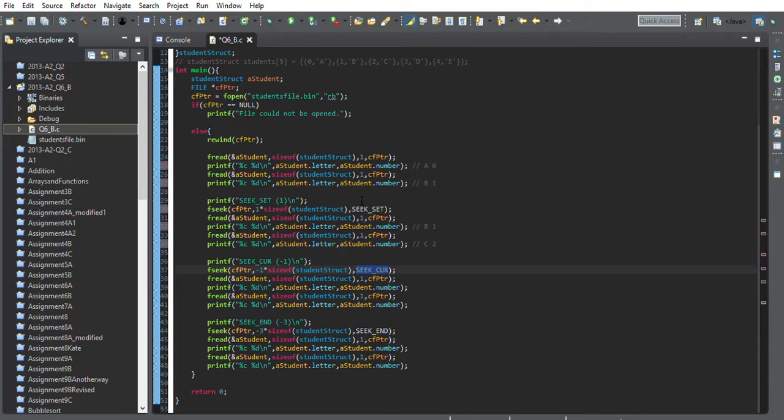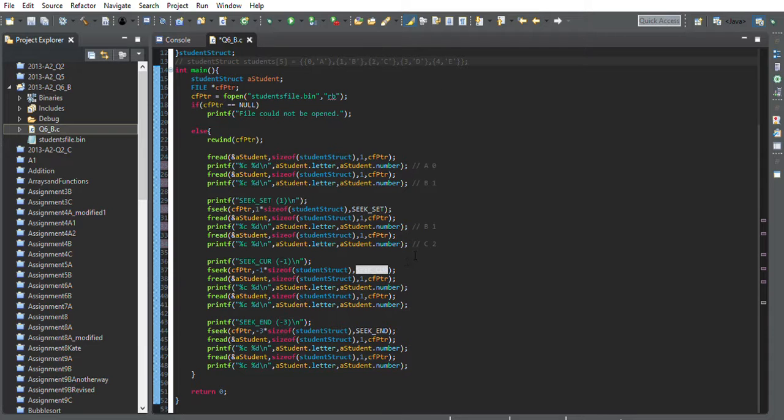In the previous fseek, we took our cursor to the beginning and then moved 10 bytes forward according to the number of bytes specified in the arguments there. In this case, we are moving from where we are, SEEK_CUR, wherever we are. And the number of bytes is negative, the size of the structure, meaning that if we are behind 3D, then we move backwards one structure. So we're now behind 2C.